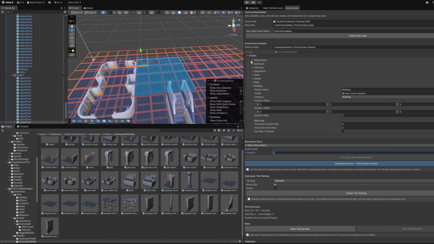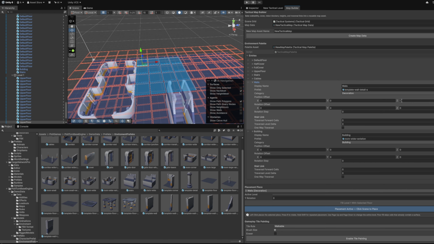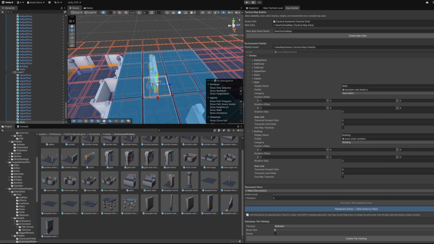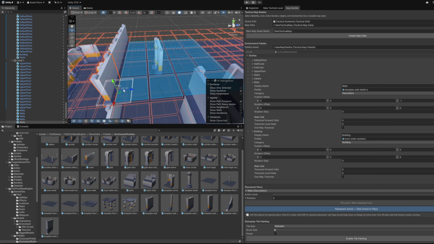If you try to place it with default settings, it will put my wall, actually, because this wall prefab has a centered pivot. If I change its z to -1 and place it like this, it will fit into our map.